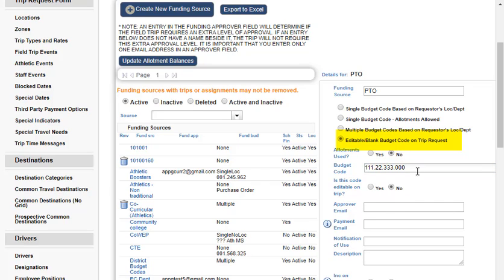You would put no if you're going to be putting in your account code. It will just auto-populate with that code. But if you would like to leave this blank and make that account code editable, then in the budget code field on the request form, they could type in any string of numbers or words, whatever you would want them to do.